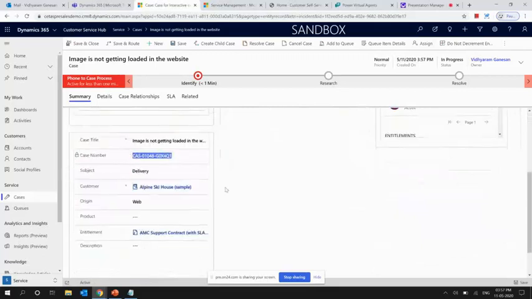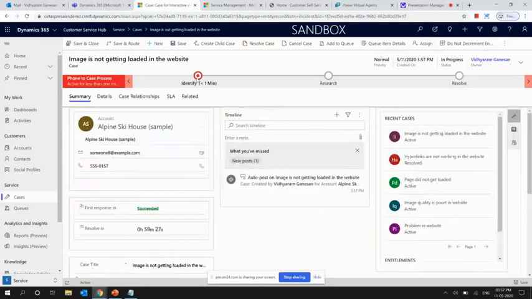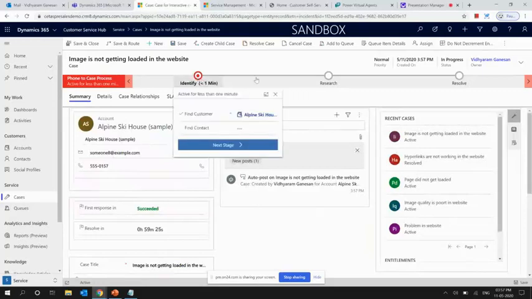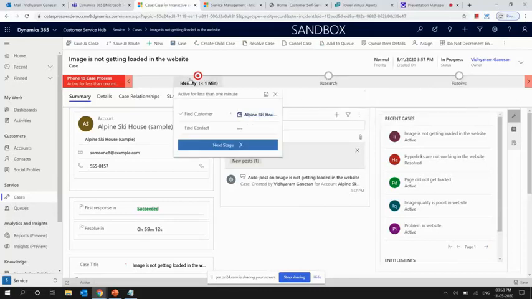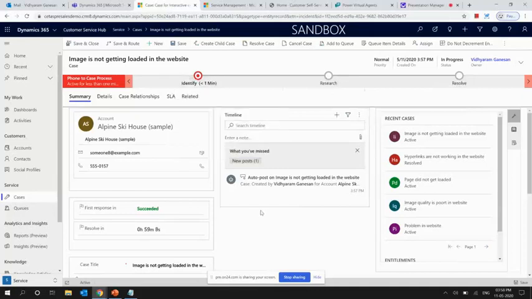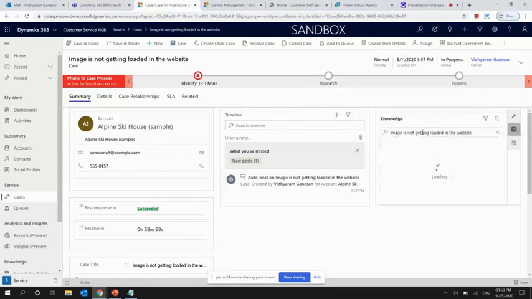Okay. So what we can actually do is, all right, I have got a ticket. These are the various processes which we have. The first process is to identify the problem, then to research or identify the root cause of the problem, and then to resolve. All right. Now that I have recorded a ticket, I would like to know, is there any previous similar case which we have got, or is there a knowledge repository within the system as well.